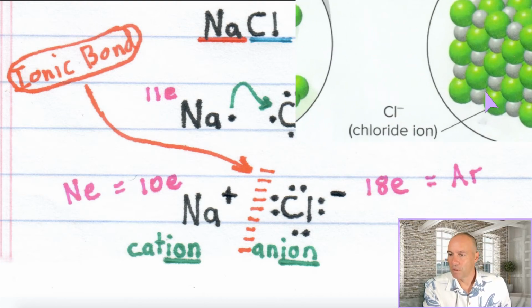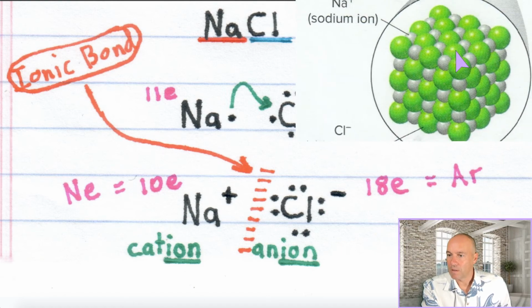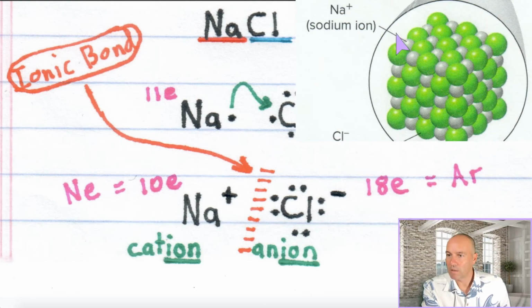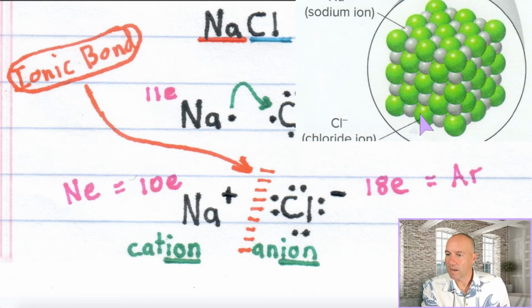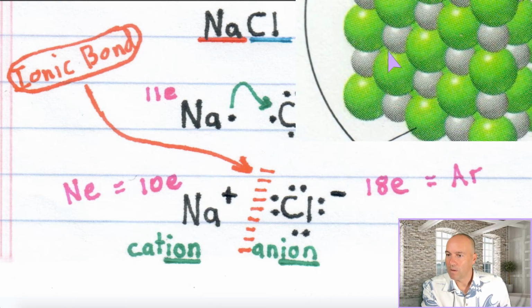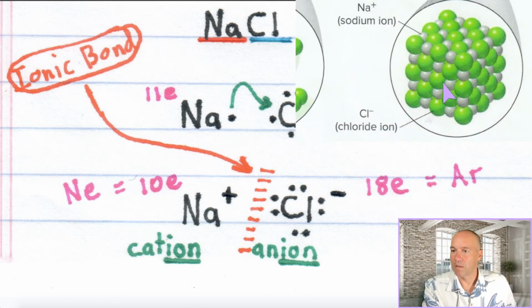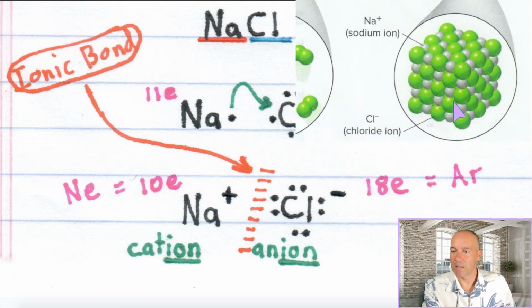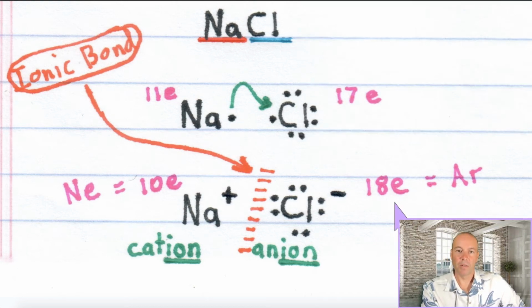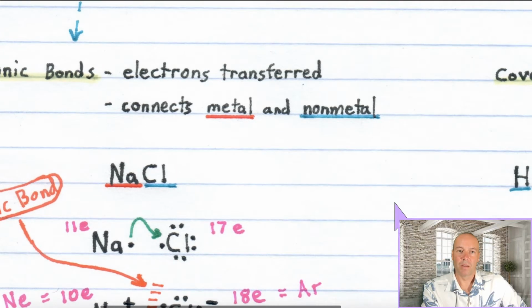salt structure. So here is that sodium chloride salt. These are all positive sodium ions, and those are all negative chloride ions. And so, you have a bunch of opposite charges just kind of all holding the whole salt together. Opposite charges attract. And so that's what ionic bonding is: cations and anions, charged species holding together.